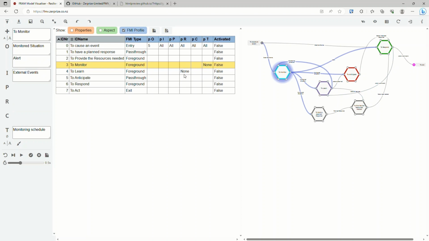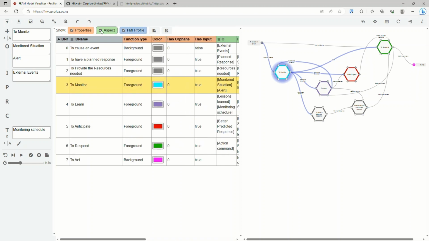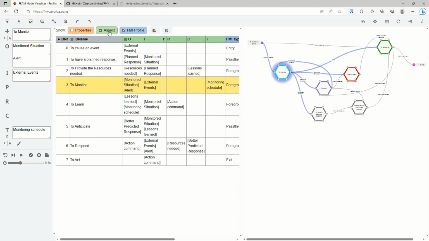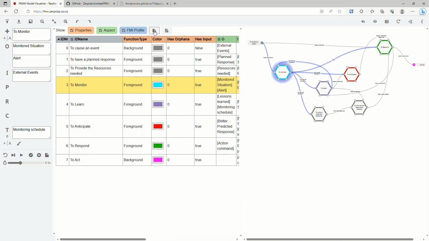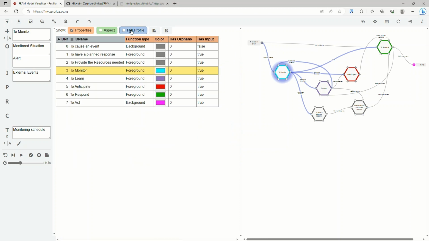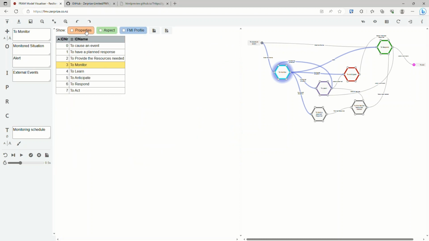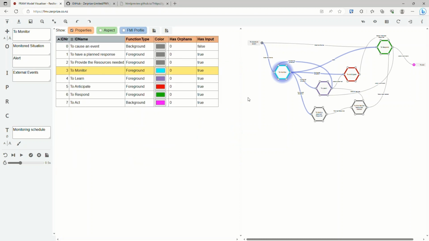So they're the 2 functions that we modified the FMI profile. Now for whatever columns are available or visible here, we can then save that as a CSV file, which can be opened in Excel. And then go back to a basic view of the functions.